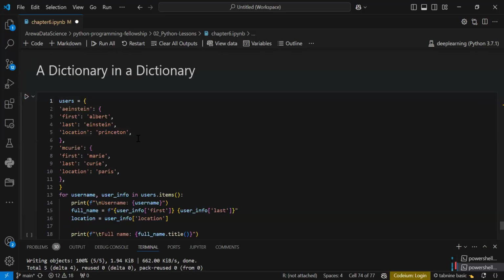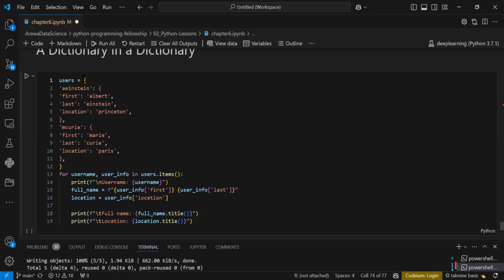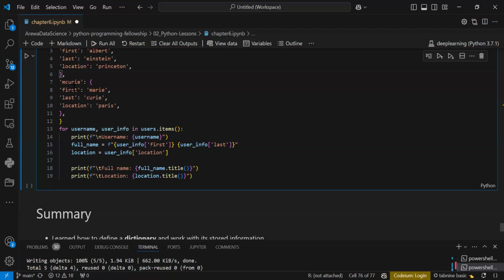So, dictionary in a dictionary. We can store a dictionary in a dictionary. Like this one, we have the main dictionary, the father or the parent. Then we have the child here, then we have the value here. So this is how we store a dictionary in a dictionary. If this one is a key, then this is the value. You understand? Instead of having a simple value, the value is another dictionary. Look at this one. We have the key, and instead of having a simple value, the value is another dictionary itself.